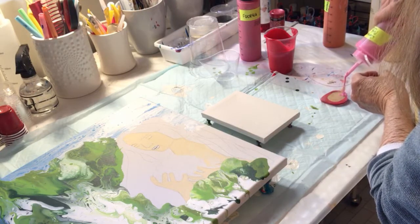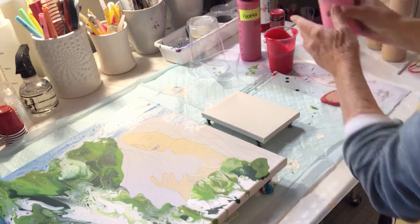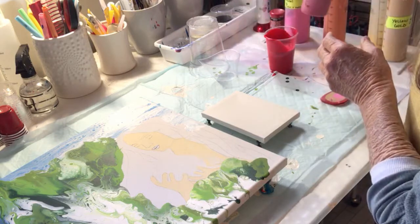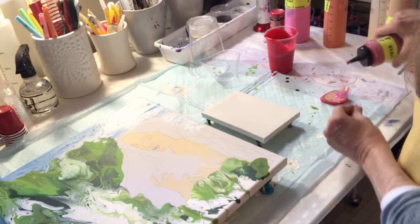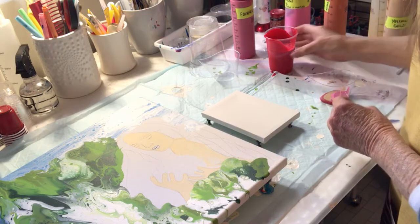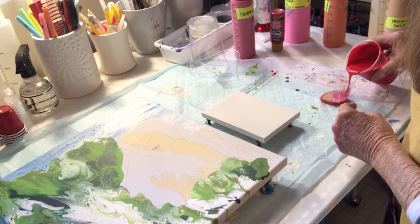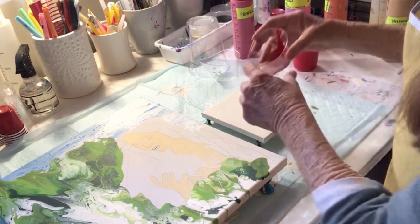So I've got the red berry, the gold, and then Carousel Pink, which is Deco Art. I'm going to add a little fuchsia, which is Anita's brand. It's a little bit of a darker pink than that. And let's see, I think I'll top it with this. Again, this is just the test. I like these cups.